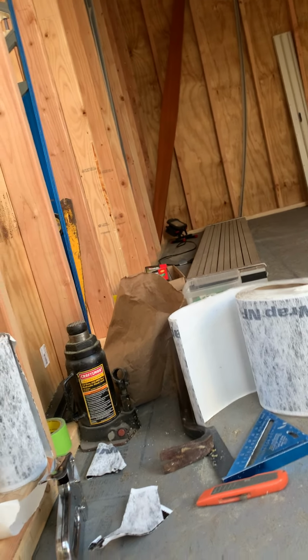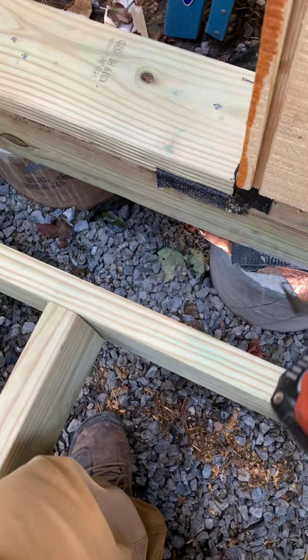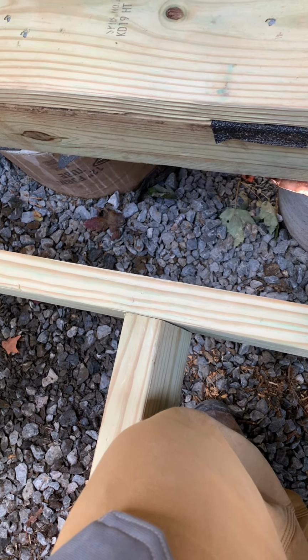All right, come on. I'm ready. All right. Here we go. I am not going to cut the metal. How dare you? Oh, there we go. My metal name is Finesse.